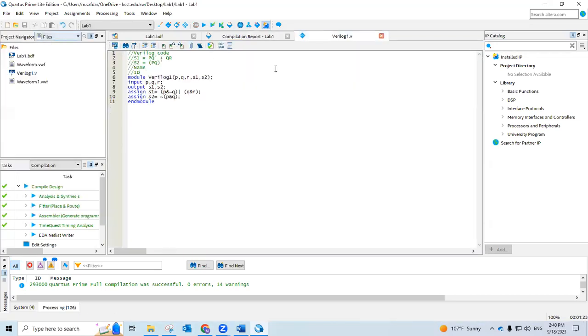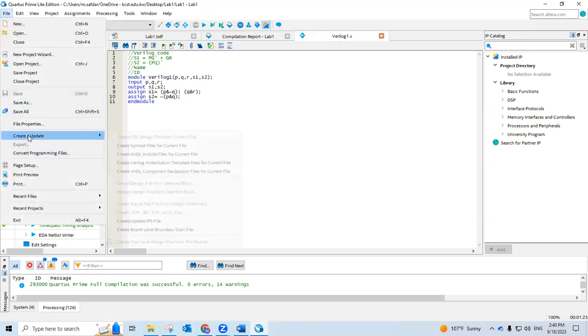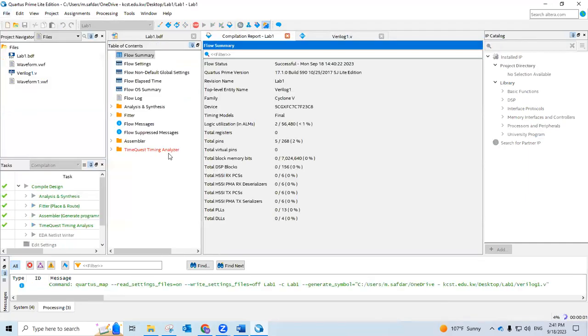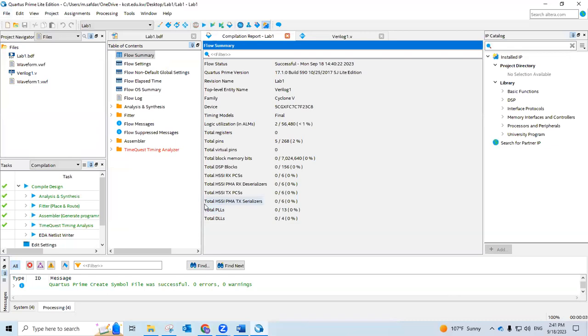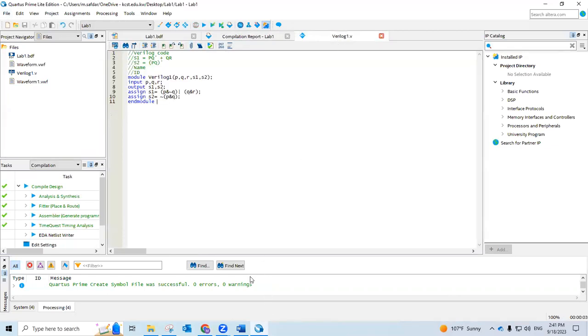Open this Verilog file. Then go to Create, and then Create Symbol Files for Current File. So a symbol is created.